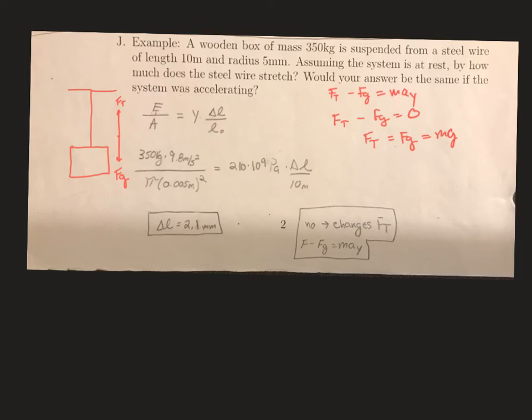Part B of this question asked what would happen if the system was accelerating instead. So let's say we have a positive acceleration. We would go back here, and so when we solve for force due to tension, it would end up equaling mass times acceleration in y plus the weight of the object. So that means the force due to tension would increase if you had a positive acceleration, or the force due to tension would decrease if you had a negative acceleration. So the force due to tension you still need to find by summing forces. You can't just assume it's equal to the weight of the box.